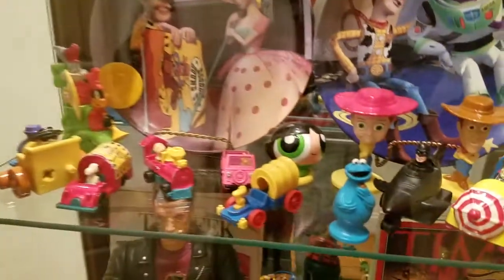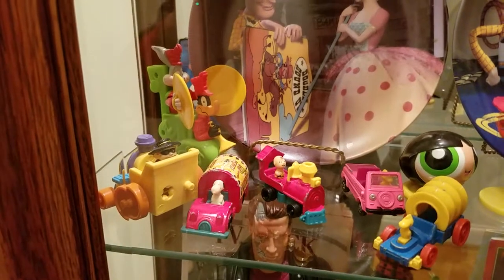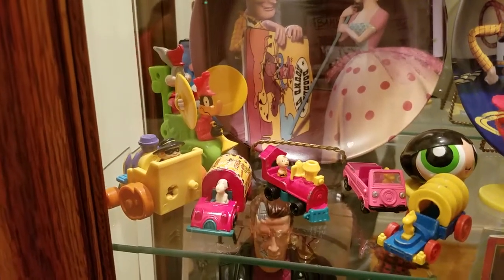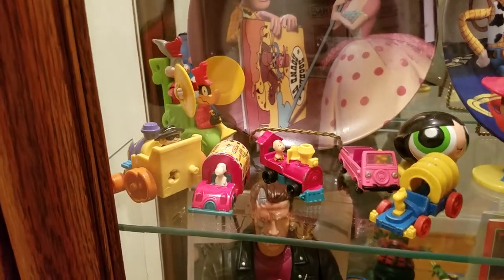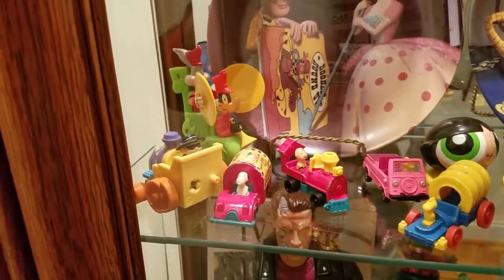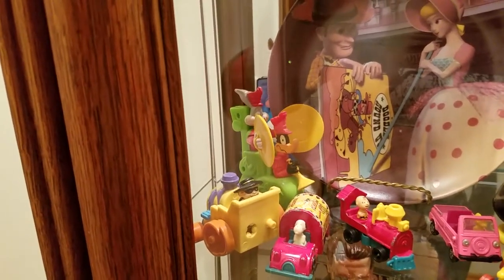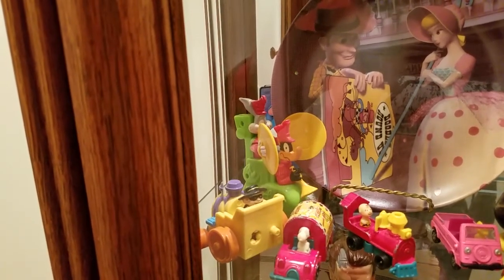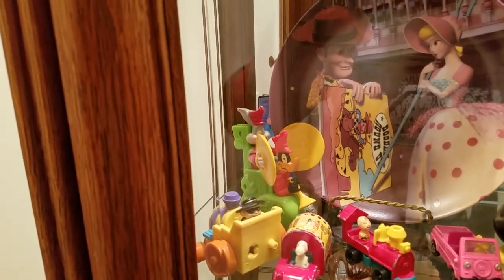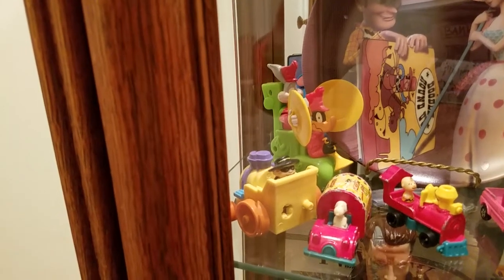Over here I found this Cookie Monster — I don't know where he comes from. But I had these old peanut cars; I think I got them from a yard sale. They're pretty old and I thought I'd put them out. And two more McDonald's toys — you got Bugs Bunny and Daffy Duck. When you move him, he smacks Daffy in the head with those musical instruments. And then if you're old like me, you remember Hamburglar in the little car right there.